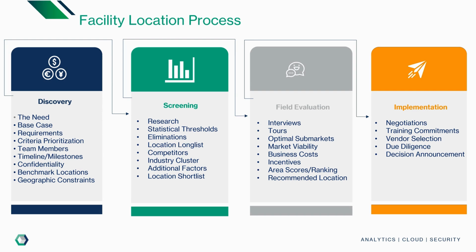The field evaluation phase is where the evaluation gets even more rigorous through boots-on-the-ground investigation. The project team visits each of the shortlisted locations to get a true sense of the underlying realities. Each location is then scored and ranked based on the prioritized criteria from the initial discovery phase. After this intensive field evaluation, the final location recommendation is made.